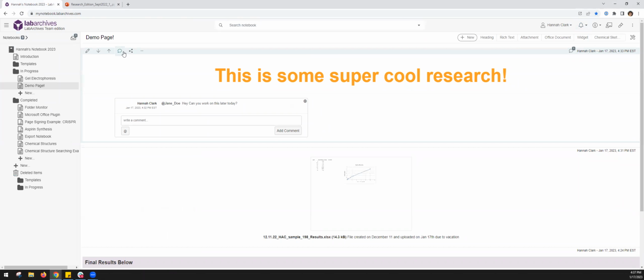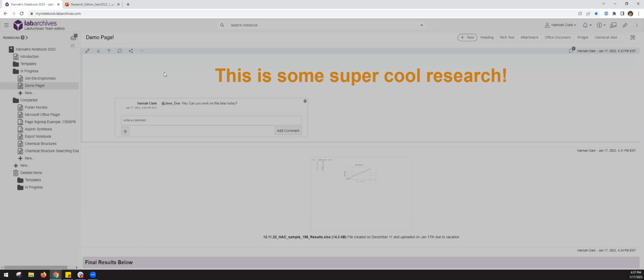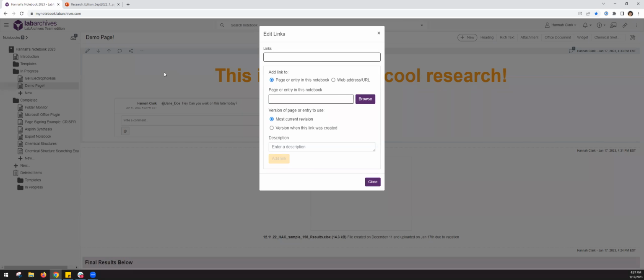Now, on our entry toolbar here, there's some other tools. I'm going to skip over sharing an entry right now. We'll come back to it. But at the triple dot menu, I can copy an entry if I want to, and even build links or tags. So someone asking about linking earlier, what if you have data stored elsewhere? Maybe you have data in another part of your LabArchives notebook. Maybe you have data at a website. Maybe you have data in Box, OneDrive, Google Drive, wherever that may be. You could link to or reference that data to kind of tie the pieces together.